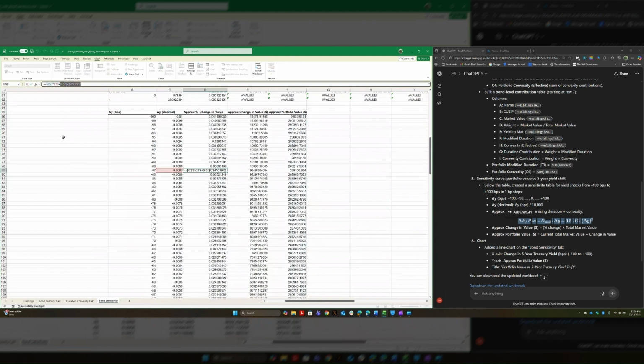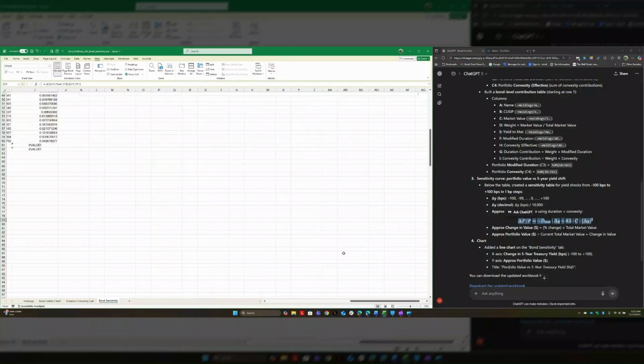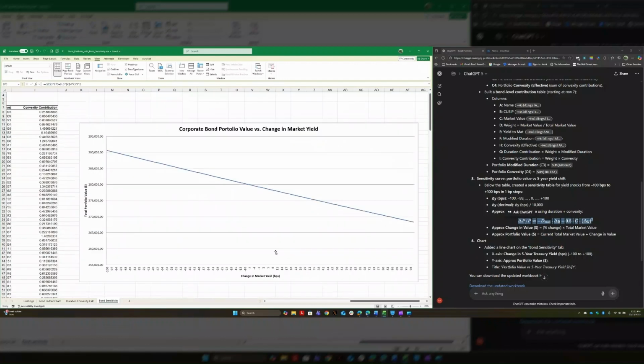So it's at least two significant digits smaller. So the convexity doesn't have much of an effect. So you get essentially a straight line in the chart here.